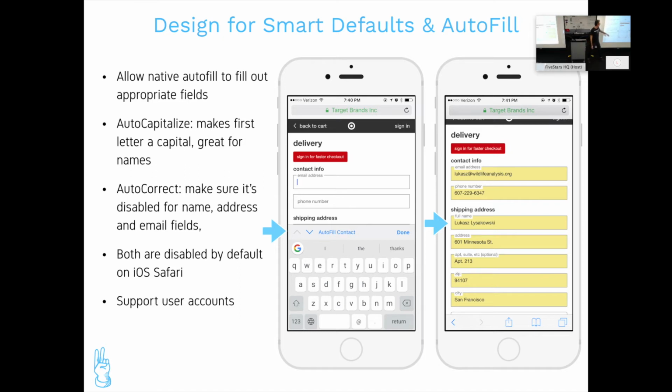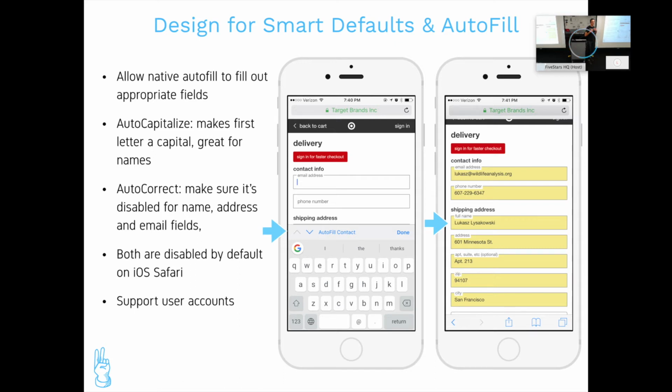So you want to allow them to say, and this is in Target, autofill my contact information, and then you can see that this starts populating on its own. Instead of me having to input everything one by one, I can allow the native app or the native browser to autofill all these fields for me. Again, you're streamlining my process. By streamlining it, you're enabling the user to feel more confident in the checkout process.